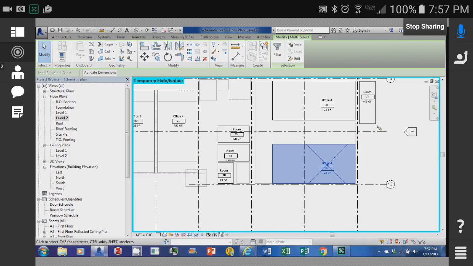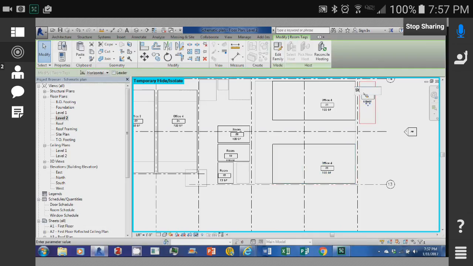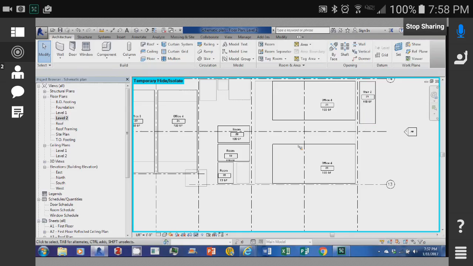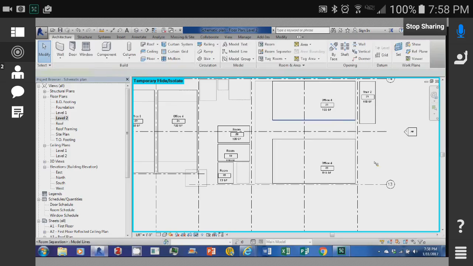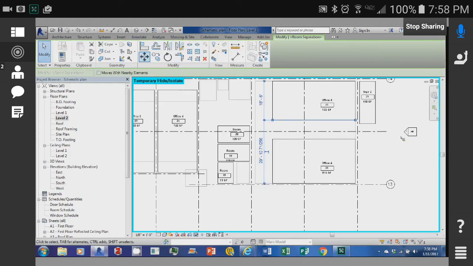Or we could think, okay, so this is all going to have to, this is a stair. So this is going to go up 2'6". This is going to move down 2'6".